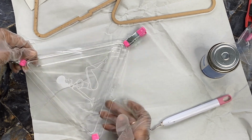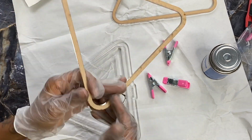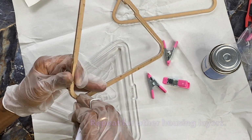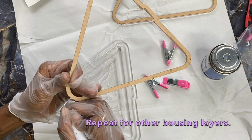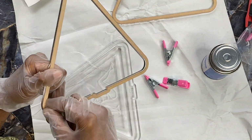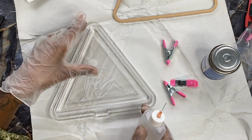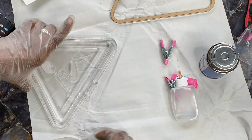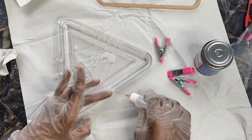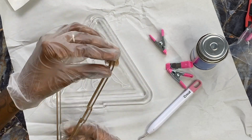But yeah, you see me just doing what I've been doing previously. I'm adding on this Weld-On, making sure that everything is firmly in place. You see how I'm removing those clips after confirming that the hold has been established. Then we're going to move on to the next two layers. For these next two layers, I'm going to speed this up a bit, because at this point I think you guys have a handle on how to stack the pieces on top of each other and then glue them on. So this will show you the rest of the steps, so you can see what the end product looks like.